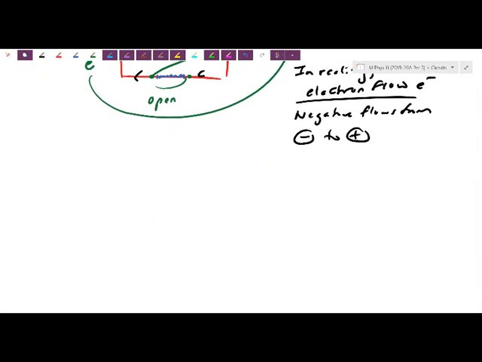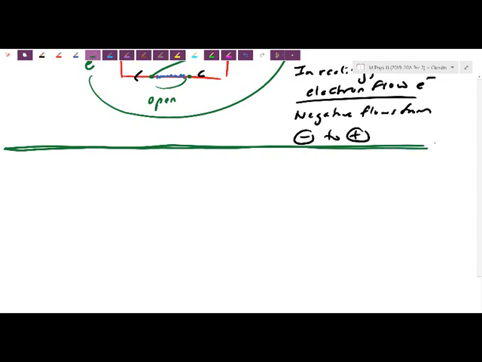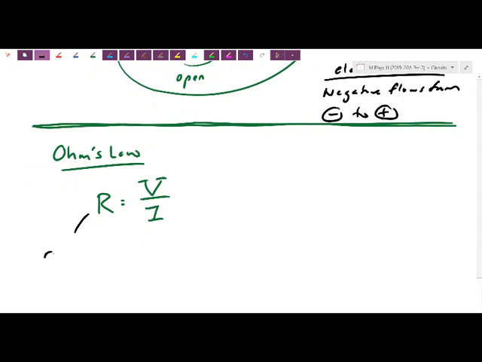So let me just introduce to you in this lesson our main formula. You're going to see this formula over and over again. This guy here is called Ohm's law. Ohm's law is actually defined for resistance. At first it's defined as, if you want to find the resistance of something, it's going to be voltage divided by the current. In this case, resistance is how much stoppage there is to flow. Resistance is measured in ohms, in honor of Ohm.